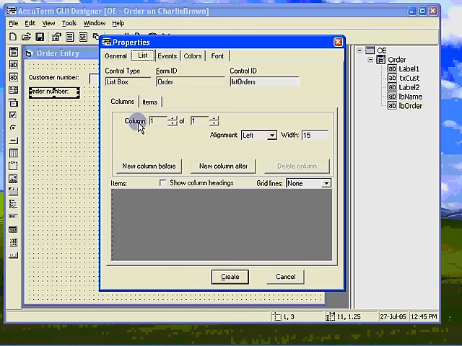AccuTerm GUI list box control can display multiple columns of data in the list. If our list required multiple columns, say an order number, order date, and purchase order, we could click on the New Column button to add a new column to the list, and then enter headings and alignments and sizes.